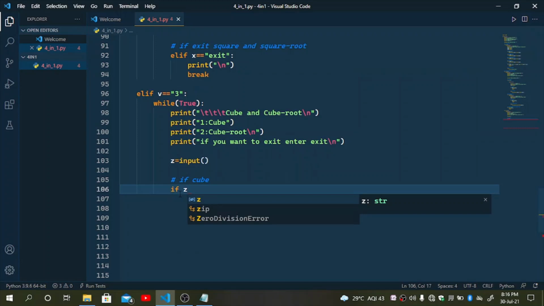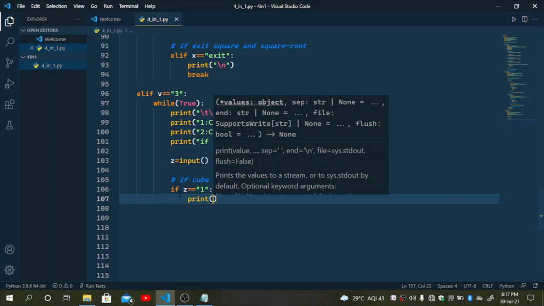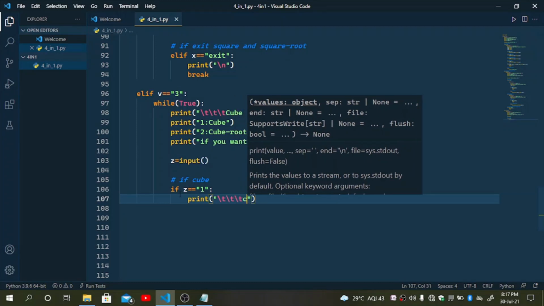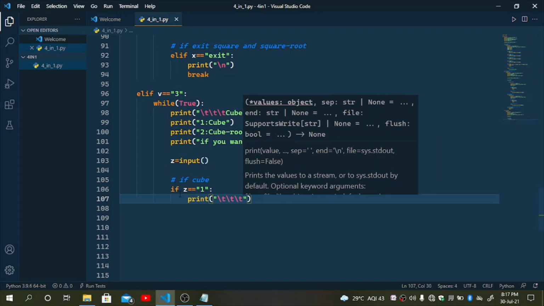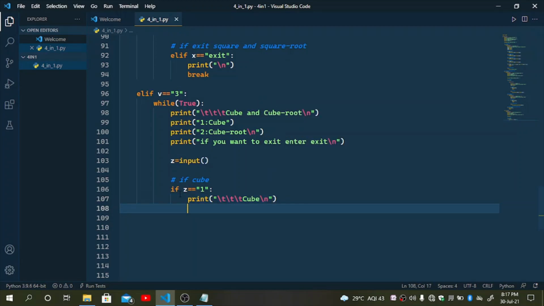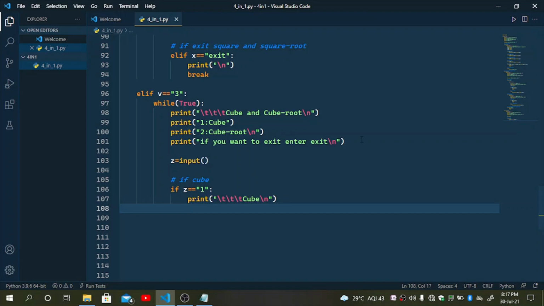If z is equal to 1, then print cube. This statement I also need here.